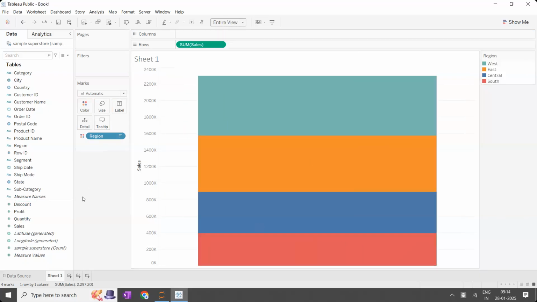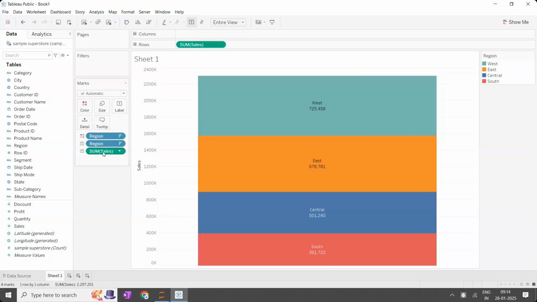First let me keep the labels. Sales I am going to keep in the label, and along with it the region also I'm going to keep in the label. Can you see the label and this one? I want the label on the top, so bottom one you have to bring on the top like this. This is the order now. Whichever one you want to represent in the order, you represent.